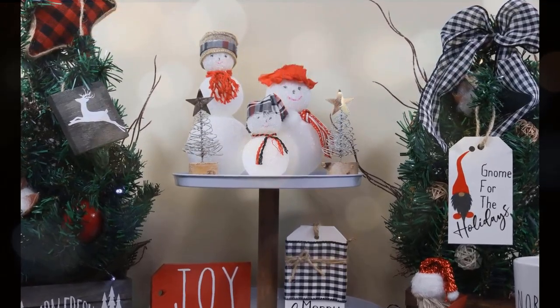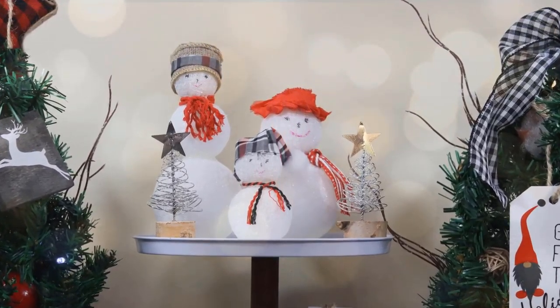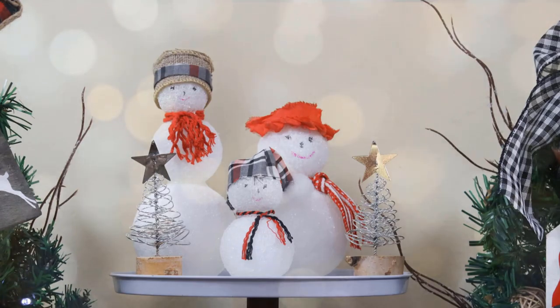In today's video, I will be making this adorable snow family using items I got from Dollar Tree. This little family makes a cute tiered tray display, or it can be placed on a table or a shelf.